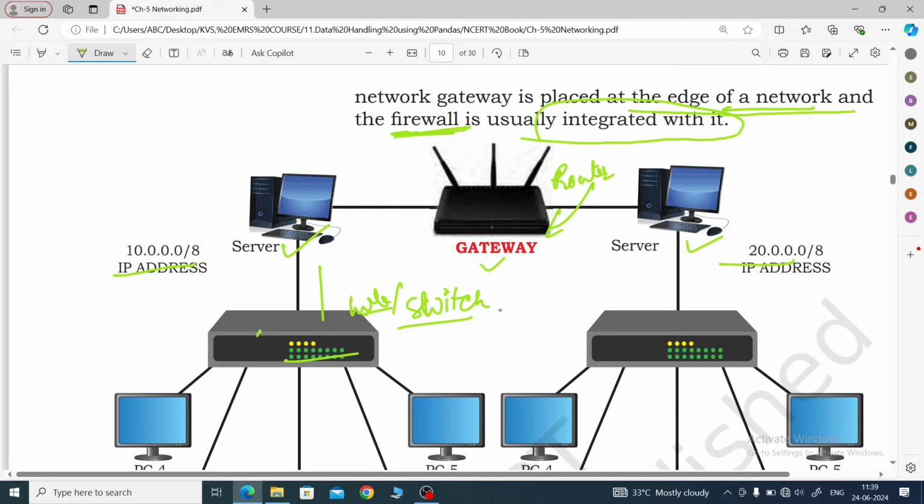So here one software they will install in the server. What will they install in the server? Firewall. And what is the work of the firewall? In the firewall they set some websites so that those websites are blocked. That is why, whenever you are using these systems and you want to access that particular website, you cannot use it, because the firewall has blocked that website. So this is very beneficial for an educational institute.